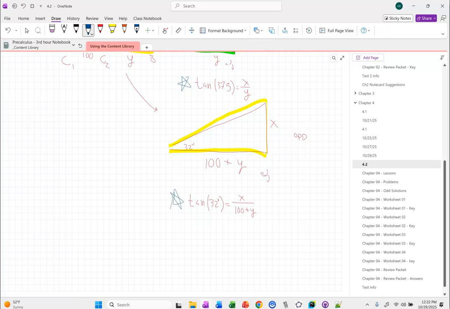I have two equations with two unknowns. What am I going to do to solve this? That creates a system of two equations. Think back to Algebra 2 from last year. What are the two primary algebraic methods you can use to solve a system of two equations? One technique starts with S and the other starts with E. Substitution. And elimination. That would be our probably best method, would be choosing one of those two.